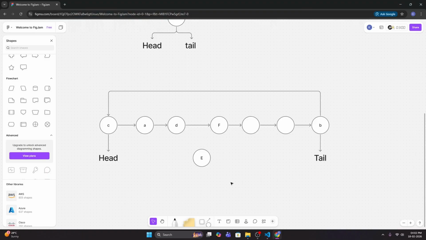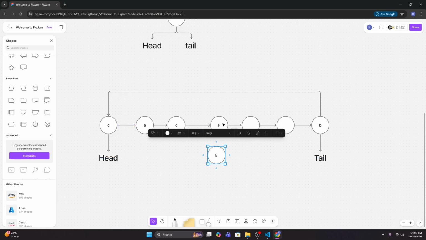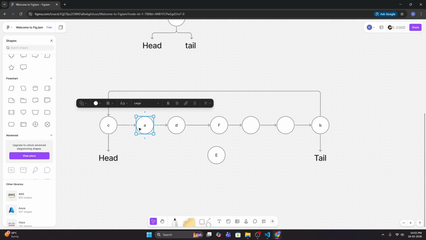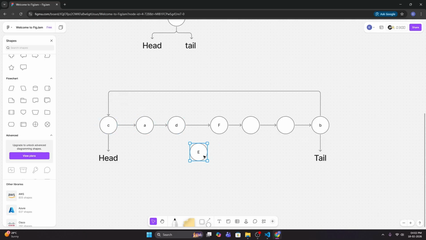Before starting coding it, let's understand how it will work. Initially, let's suppose we want to add a new node at the index of F. What we'll initially do is start traversing our linked list from, you can say, C, we'll move to A, and we'll move to D. If we want to add our new node over here, we'll need to change the previous node to point towards our new node. As you can see, if we traverse towards the node which we want to change, we have no place to go back to the previous node. So initially this node connection will be severed. Now this node will be pointing towards E, and then E will be pointing towards the new node, and this is how we'll be inserting a node at any given index.